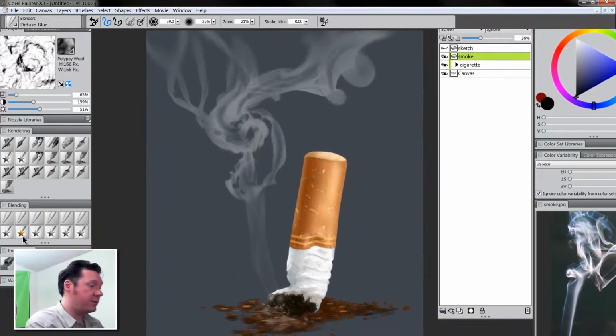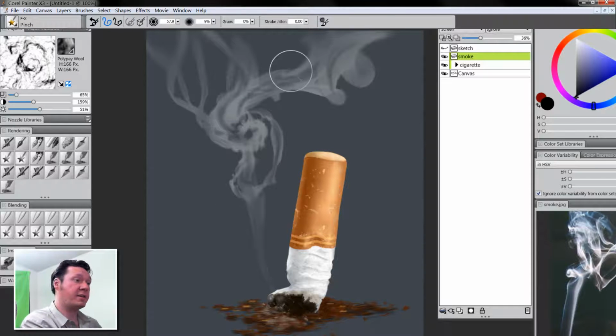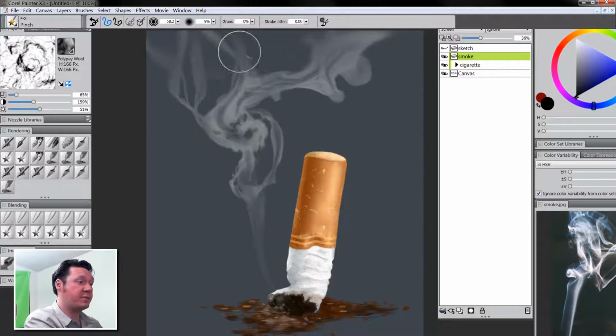And then now what we can do is use the pinch brush to pinch it into a kind of thin point here, so it looks like it's coming off of the cigarette. And then here and there you can just use this to pinch this smoke. That helps it look a little more natural.